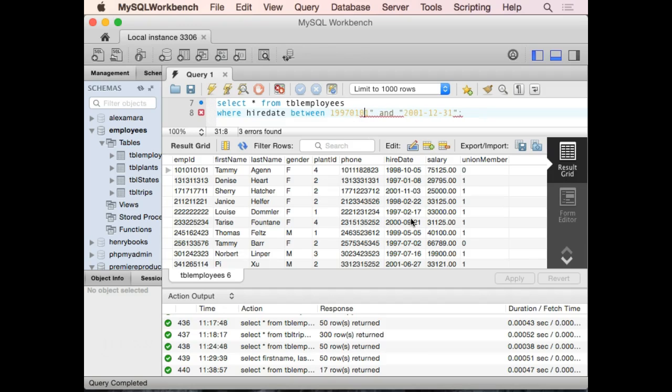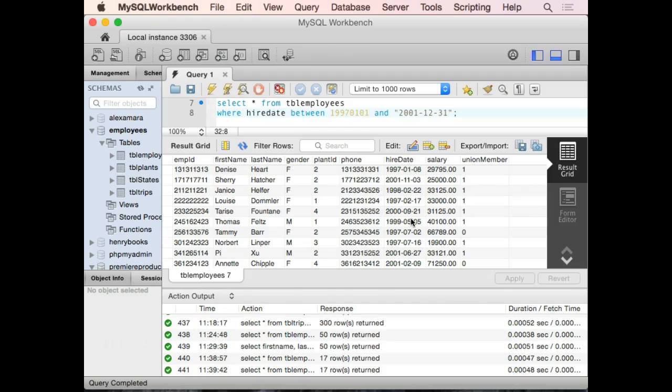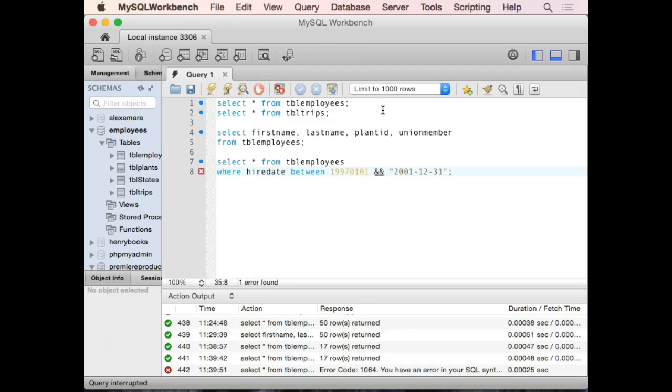Remember the other alternative, and I think I can even mix and match this, and this is a terrible idea. I've specified my first date without quotes, without dashes, and then I switch around and put quotes and dashes around it. Like I said, MySQL is pretty forgiving. 17 rows. Instead of the and, I can use an ampersand. No, sorry, not here. The ampersand is used to join two conditions together. You cannot use it in a between. So that one has to stay.